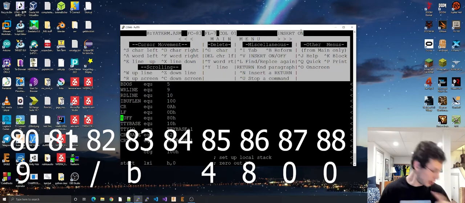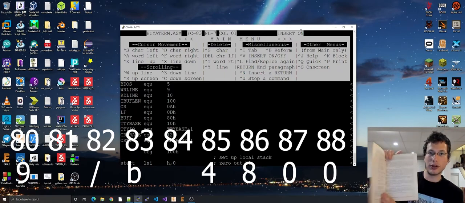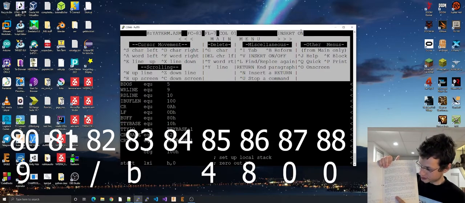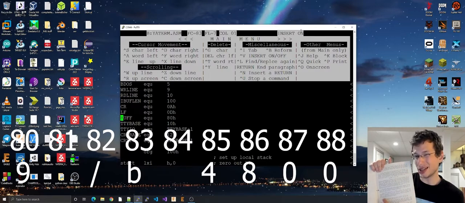Let me show you. Looking at the CPM interface guide, if you go to page 7, it shows you exactly what gets passed in to ADH. Actually, it's the number of characters you've typed, plus a space, and then all the characters you've typed. So the number of characters you typed is actually 2 plus what you physically typed. So just keep in mind.